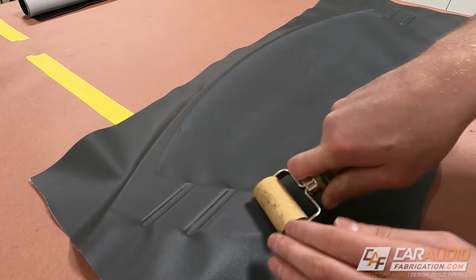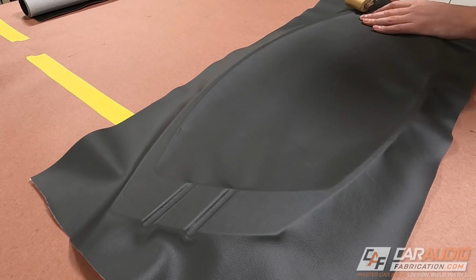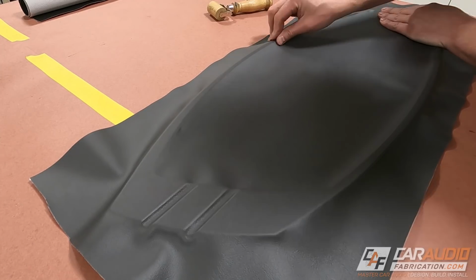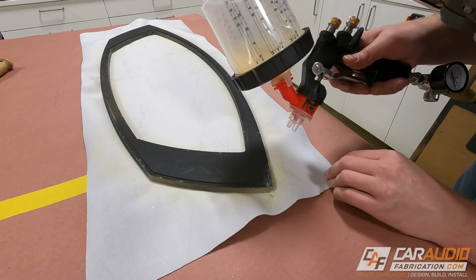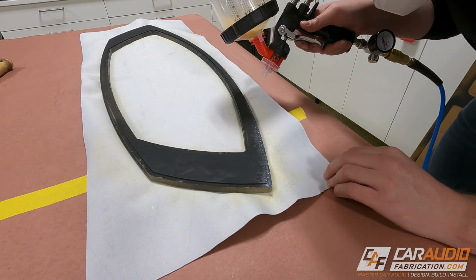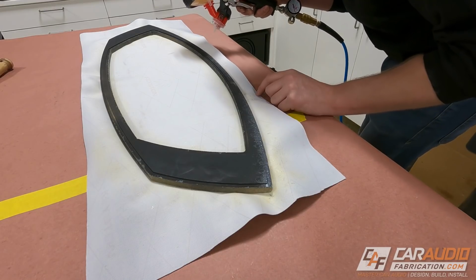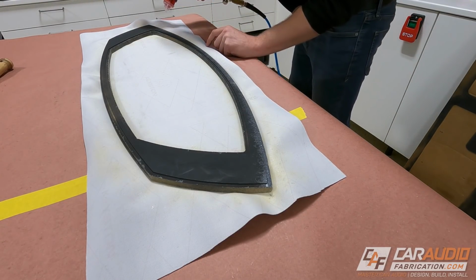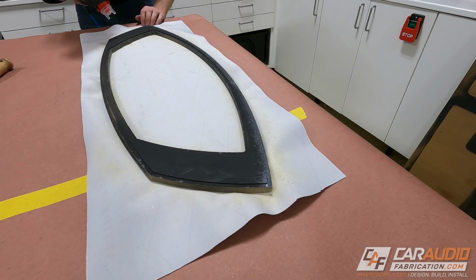Once you're confident that the vinyl has adhered into those details, you can then use something like a wooden roller to apply even pressure and lock the top surface into place before we start locking in the sides. So now we can flip over once again and apply more adhesive on the back side, and it's very, very critical. With vinyl, we really want to pay attention to the corners of each of these pieces, the outside corners and inside corners, and make sure that we apply plenty of adhesive.